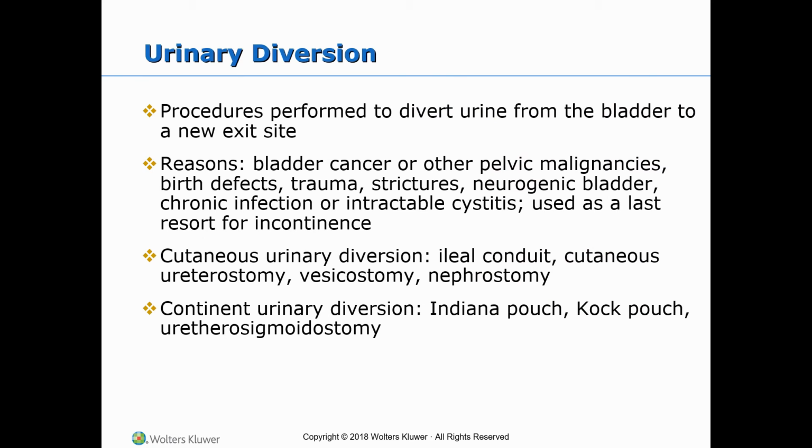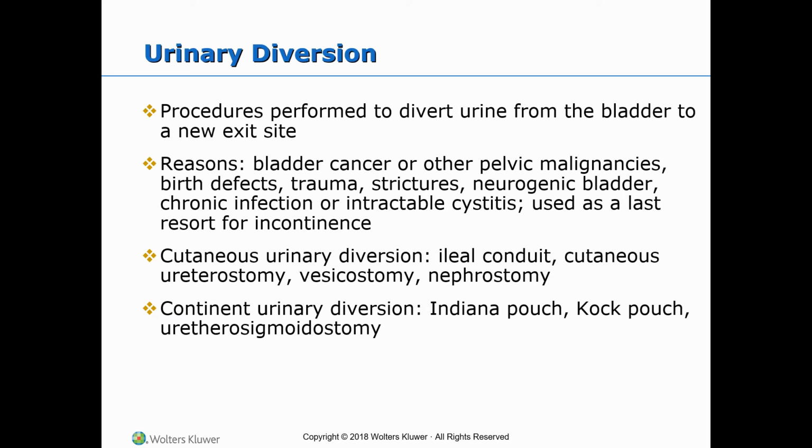Urinary diversion. Urinary diversions are procedures performed to divert urine from the bladder to a new exit site, usually through a surgically created opening or stoma in the skin. Reasons for urinary diversions include bladder cancer or other pelvic malignancies, birth defects, trauma, strictures, neurogenic bladder, chronic infection, or intractable cystitis. This is used as a last resort for incontinence. Cutaneous urinary diversion is where the urine drainage is diverted to the skin.